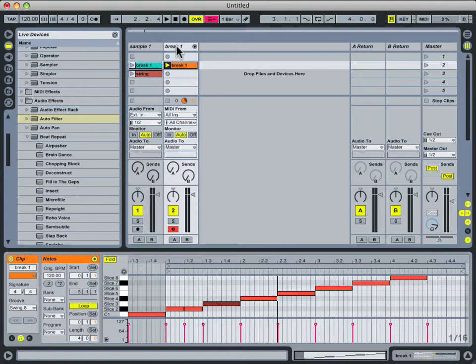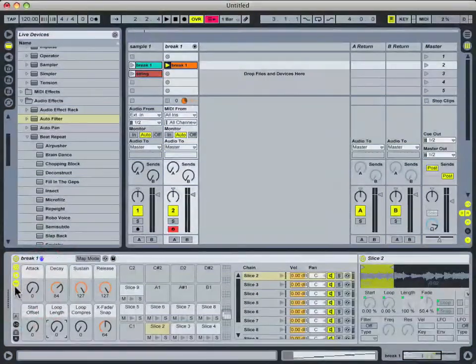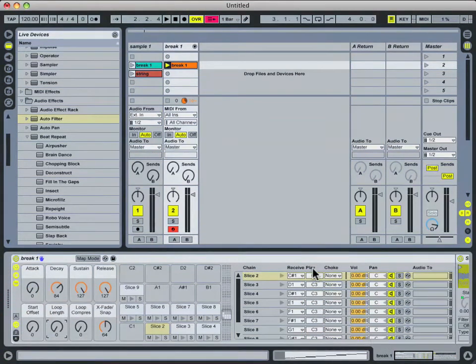Well, let's go back to the drum rack. And if you remember, I told you before about choke groups. And this is the situation where choke groups are really going to come in handy. If you just click on this middle button right here, you get a few more buttons down here. Just turn on the I/O button, and that's where you're going to find your choke groups. Let's go through and assign all of these slices to the same choke group. That way they can never overlap each other and muddy up the mix.